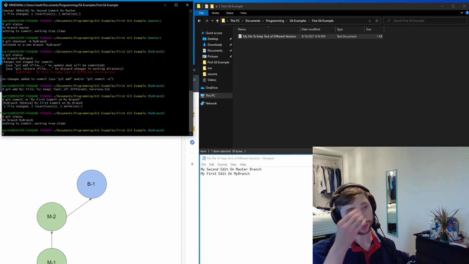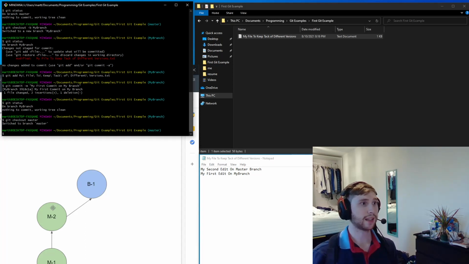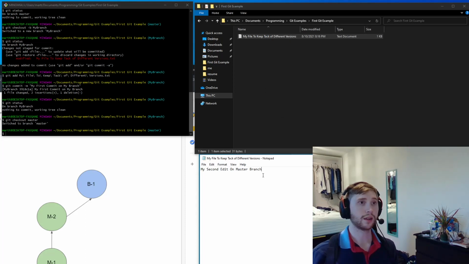Now, this is what it looks like. So it's blue for a different branch, and that's where the head is at the top of this. So now on this branch, it looks like this, where we have this first edit here. And so that's cool. And so now if we go back to our master branch, and we close this file and reopen this, you notice that the change didn't happen. It's like this never happened, because right now we're still at this M2, the second commit on master branch, where we made the second edit. And it's like this one never happened.